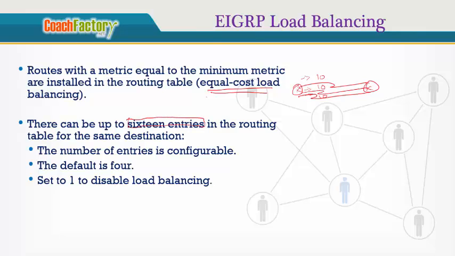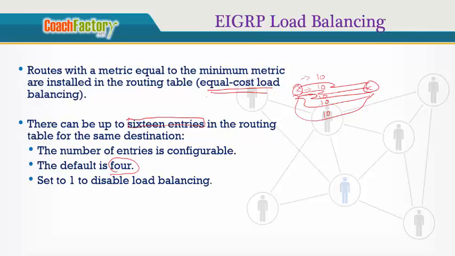So we can have up to 16 links between two routers on which we can do load balancing. But by default, let's say we have around 8 connections which have the same metric, EIGRP is going to use only 4 connections for load balancing purposes. Even though all 8 connections have the same metric, by default EIGRP routers only support and install 4 links with the same metric.